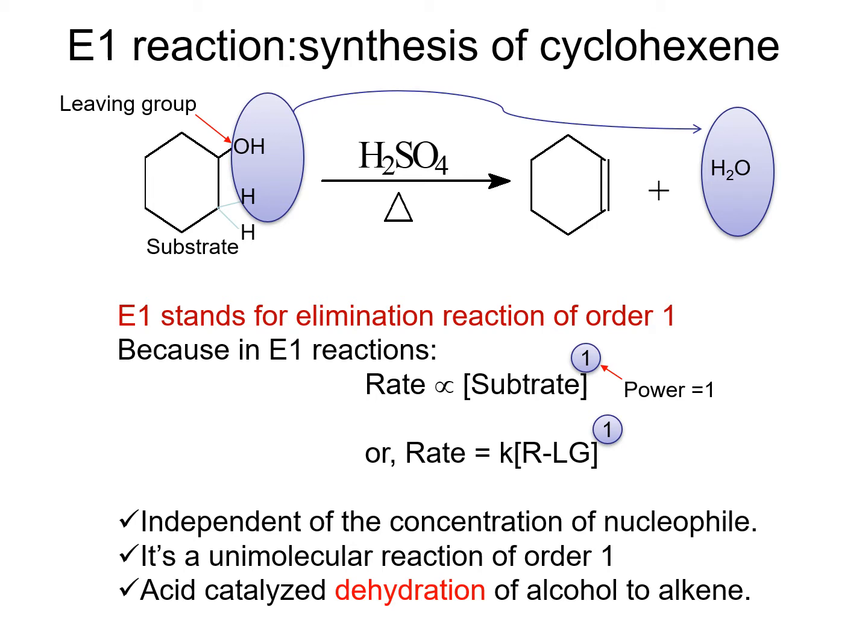It's a first order reaction. The rate of the reaction is only determined by the substrate itself, nothing else. It doesn't matter how much acid you have, doesn't matter solvent, temperature, anything like that. It only depends on the concentration of your substrate, or your cyclohexyl in this case. Like I said, it's independent of the nucleophile, independent of anything else. It's just a unimolecular reaction, and it's acid catalyzed because we'll be using sulfuric acid, and it regenerates throughout the reaction.